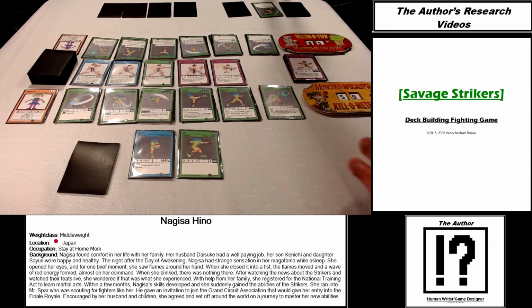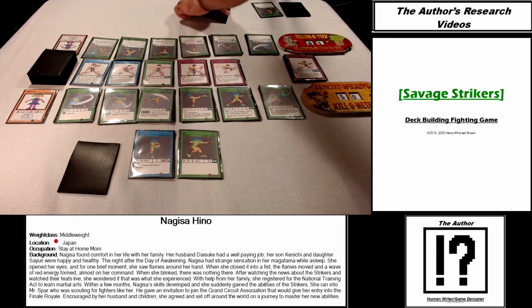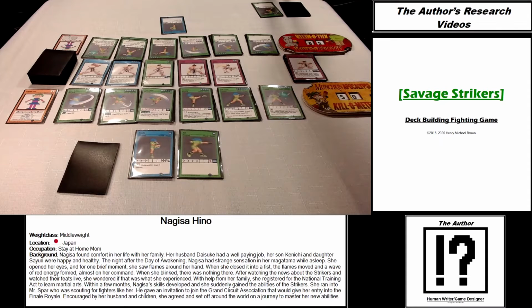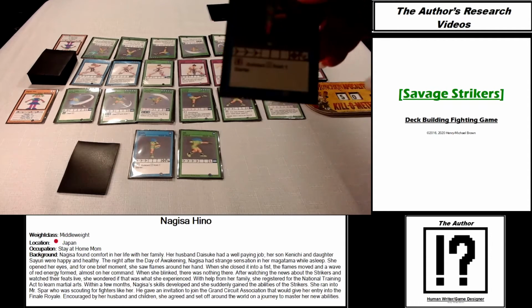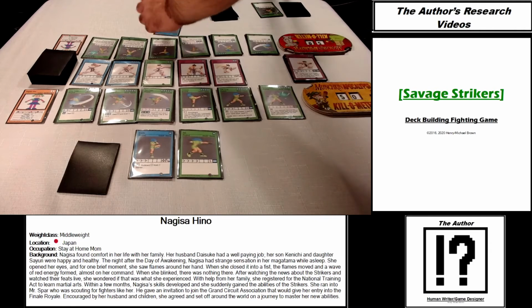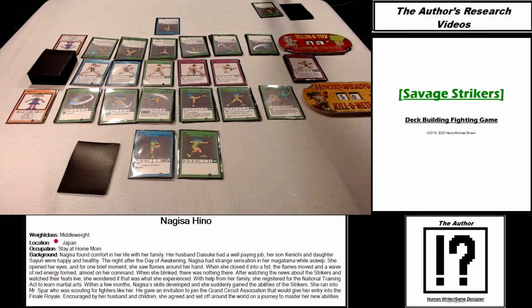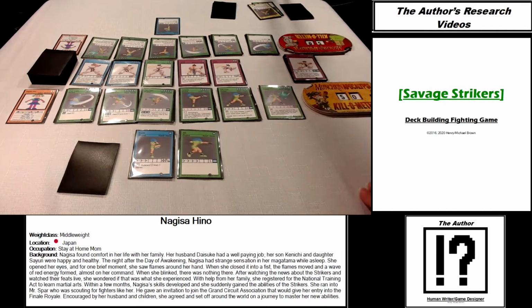Jab is played. Opponent has access to defense. Opponent plays evade. Opponent will not take any damage. Opponent elects to draw 1 card and discard 1 card. Combo resumes.